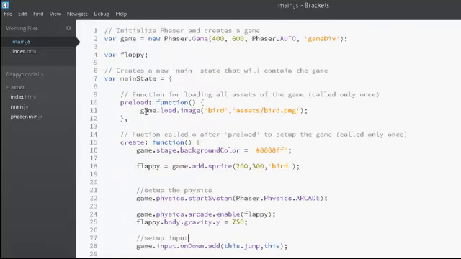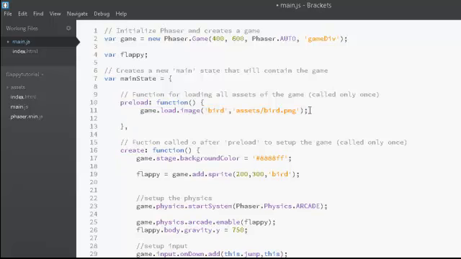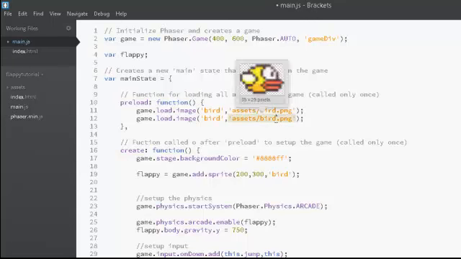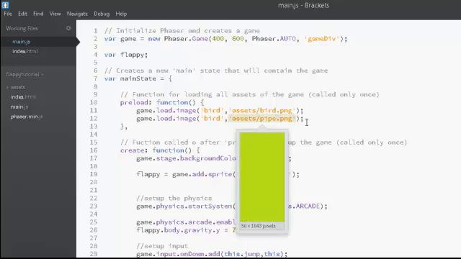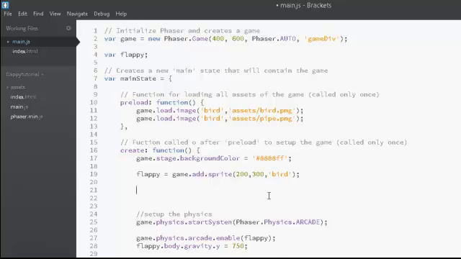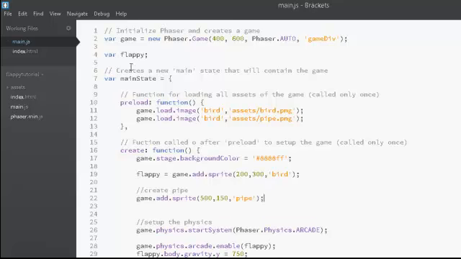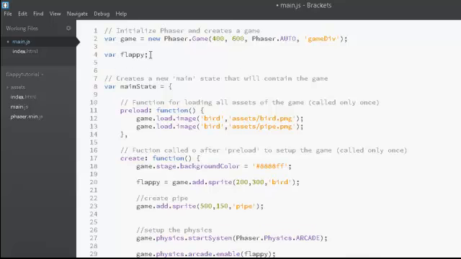Now I'll go ahead and load the pipe. Create the pipe and I'll store it in a variable called pipe.